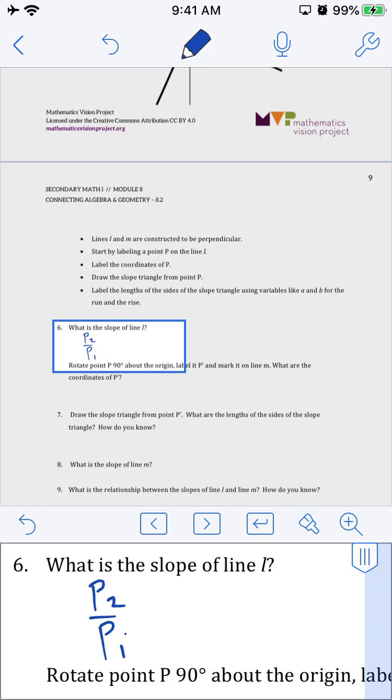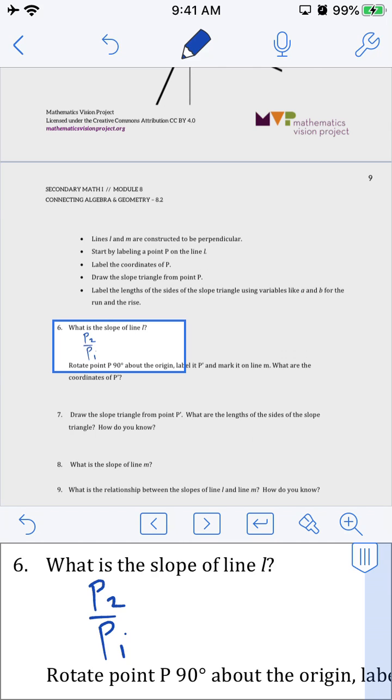Now you may be arguing, well, didn't we just talk about it not being at 0? Shouldn't we do something like P2 minus O2 over P1 minus O1, which would be more of my slope formula? Yes, I 100% agree with you. We could do that. But seeing as how it doesn't matter where it starts, we can force it to start at 0. So I'm just going to call P2 the difference between the intersection point and the y of this point. If you want to talk a little bit more about that, we can. But for now, P2 over P1 is good.